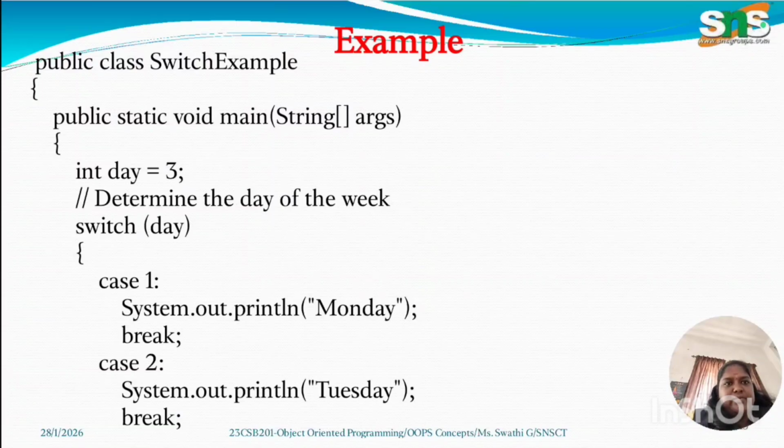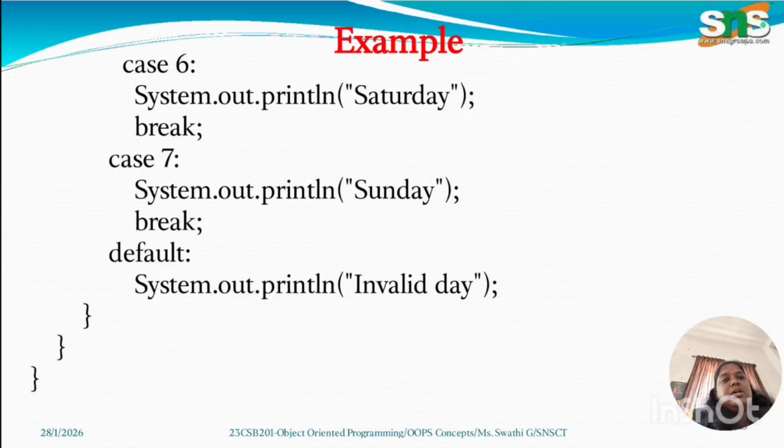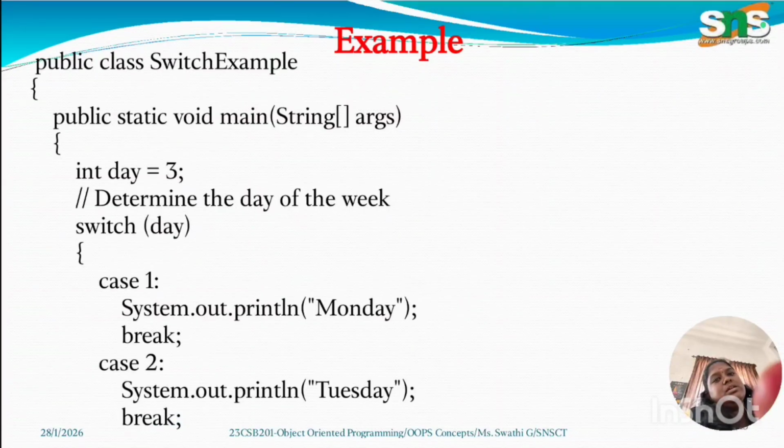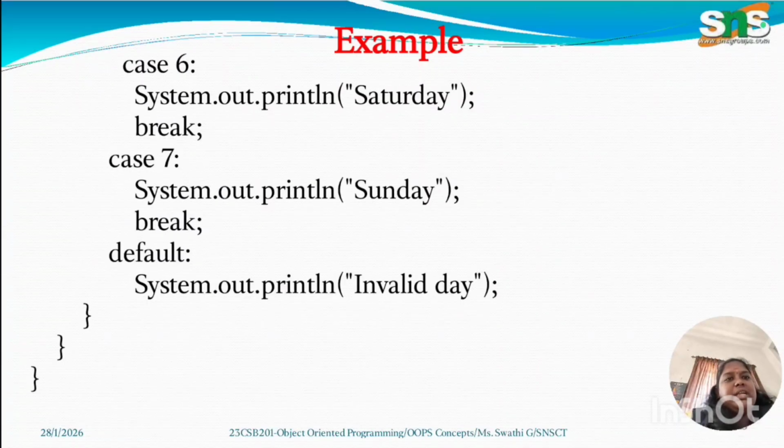And then break. An example for switch case: day of the week. We have int day equal to 3. We have to find the day for 3. So switch of day, and then one by one the cases will be executed, each followed by break. We have given day equal to 3, so case 3 will be shown. After that it ends with an invalid day default.